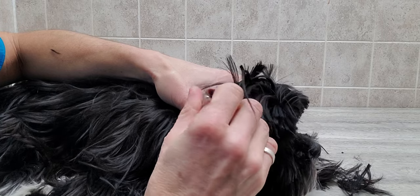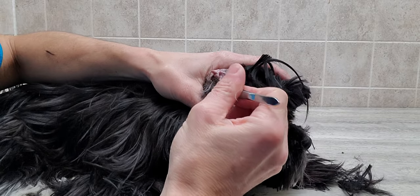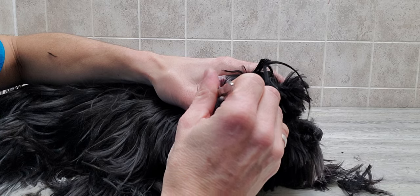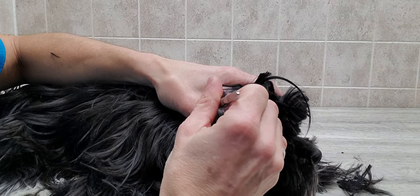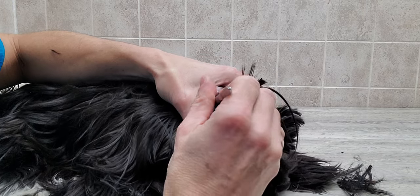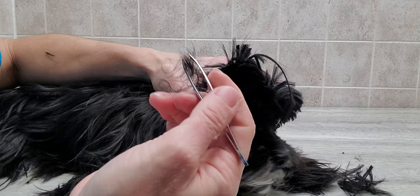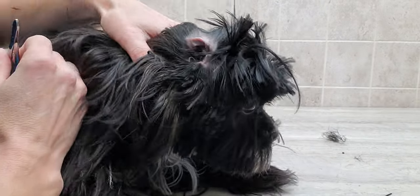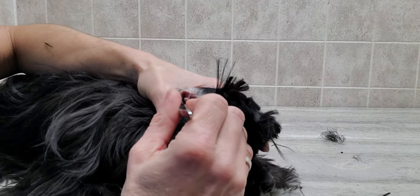There still is lots in there. Good boy. That's just all in one ear. Put that over there so I can see how much is in this one, because I think there's going to be quite a bit.